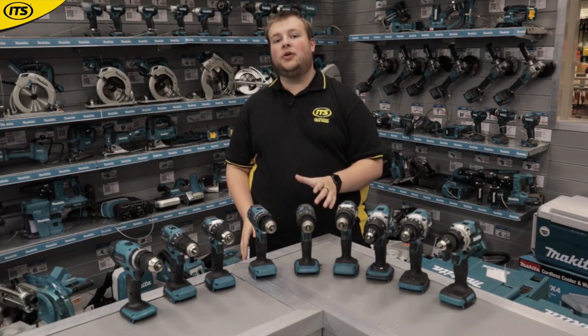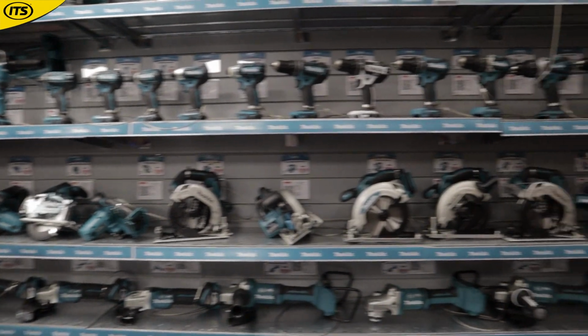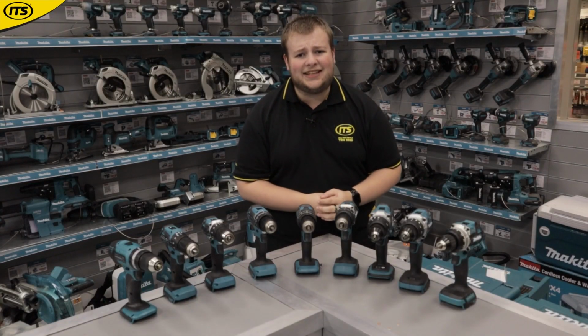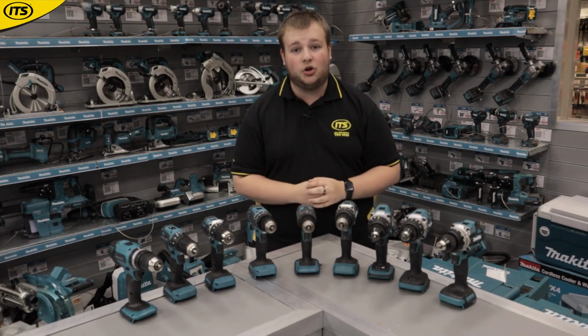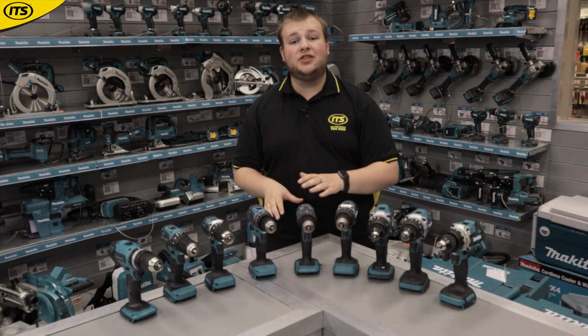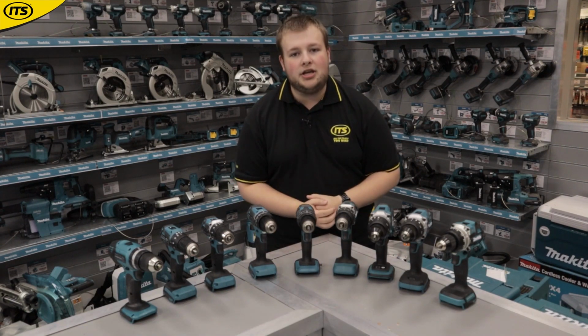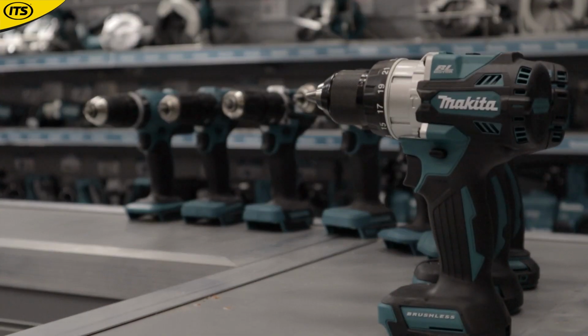Makita are one of the most popular and well-respected power tool manufacturers in the world. A lot of this is thanks to their 18-volt LXT range, within which there are 300 plus tools and 9 of them are combi drills. Now, whilst the number of options is great, it can get pretty confusing because if you look at some of these, a couple of them can look pretty similar.